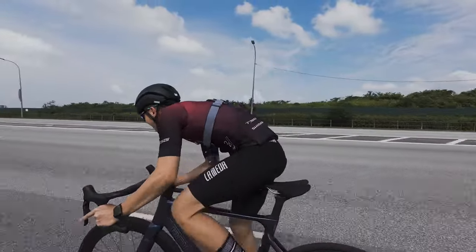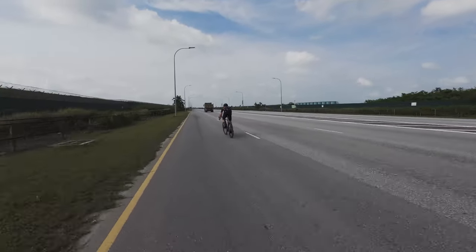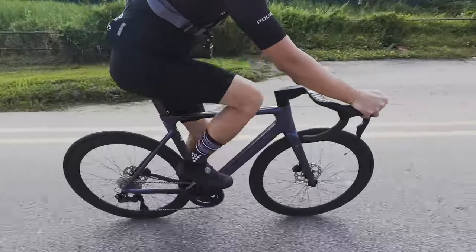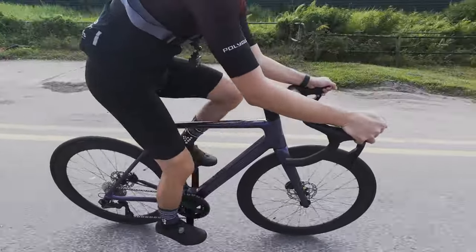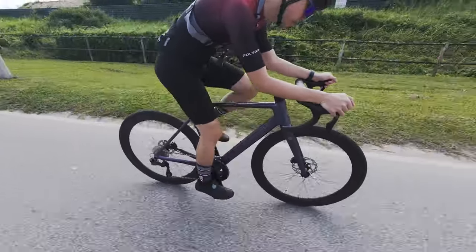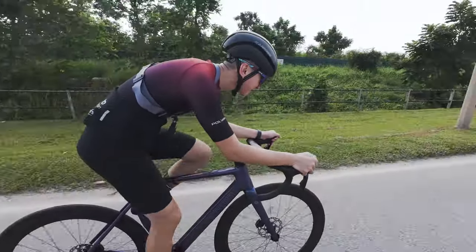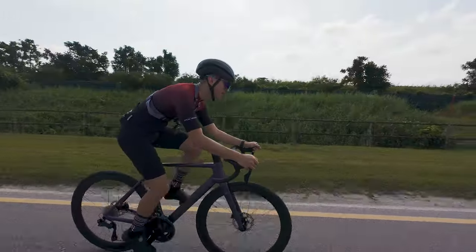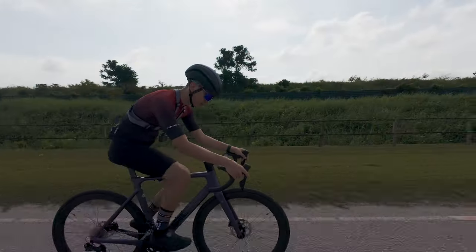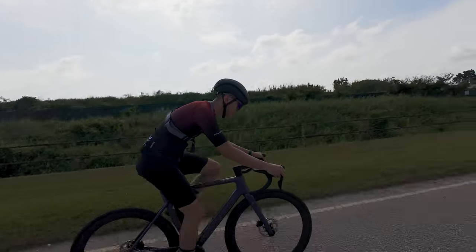It is aggressive yet comfortable. You can push hard or go for a long endurance ride — this is perfect for racing. In terms of performance, the Polygon Helios is a true standout. Its lightweight frame, responsive handling, aerodynamic design, and comfortable geometry combine to deliver an accelerating ride that exceeds expectations. It is also race proven by Team TSG, a UCI Continental Race Team.